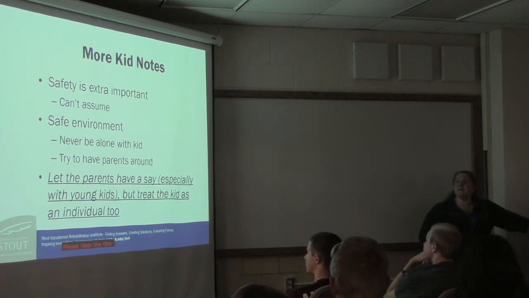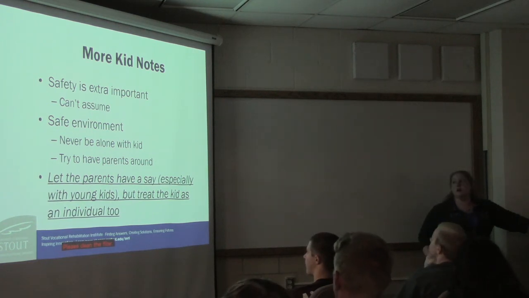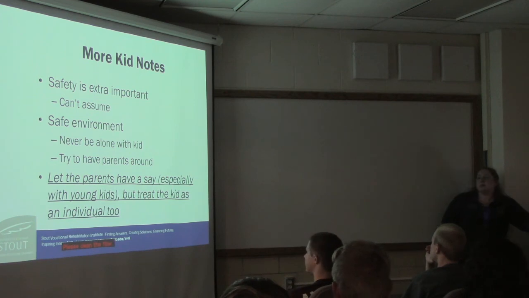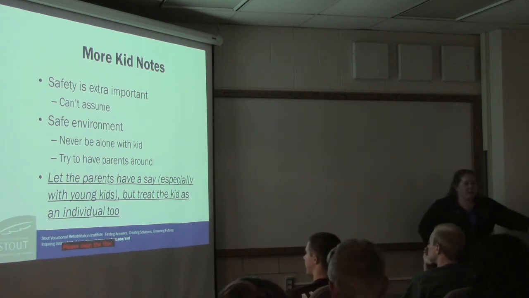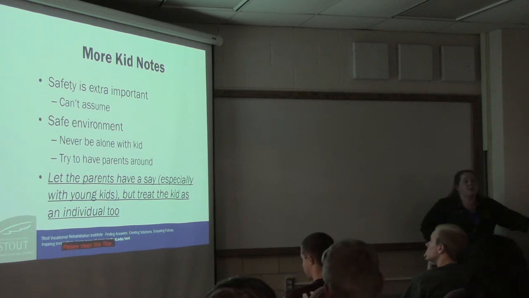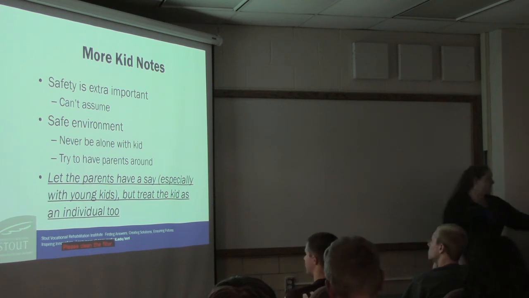Okay. Safe environments. If you're going to work with a kid, you never want to be alone with the kid. That's for your own safety. No accusations can happen if you're never alone with the kid. Also, having the parents around makes everybody a lot more comfortable. And then there's a balancing act, and this is kind of what I was talking about with the autism earlier. You want the parents to have a say, but don't forget that the kid is your customer and the person that you really want to be talking to, and you don't want to leave them out of the conversation. This is not the go play, mom and dad are going to talk about you now. You really want to keep them included in it.